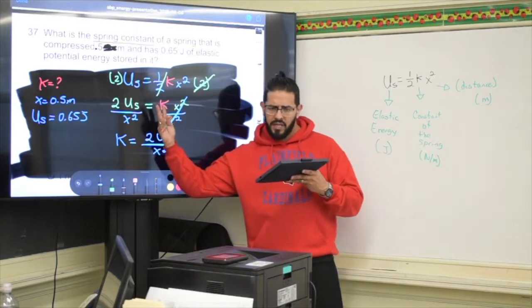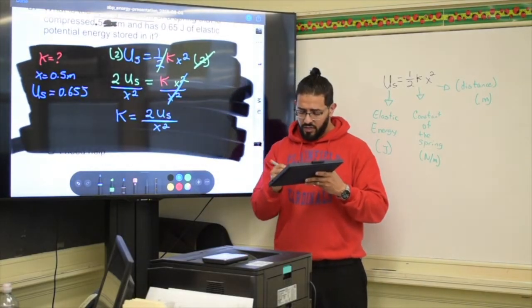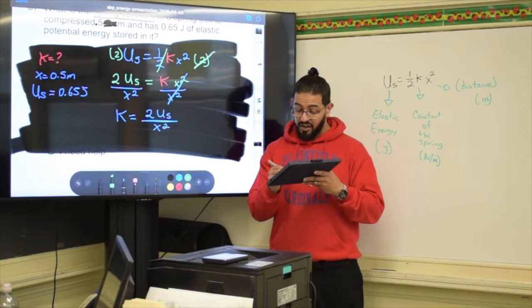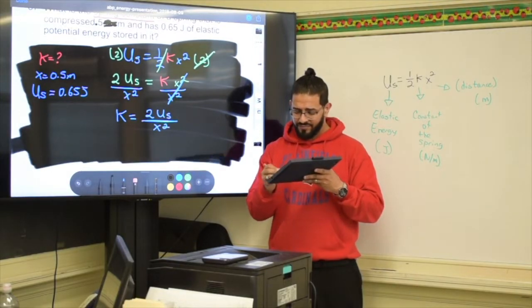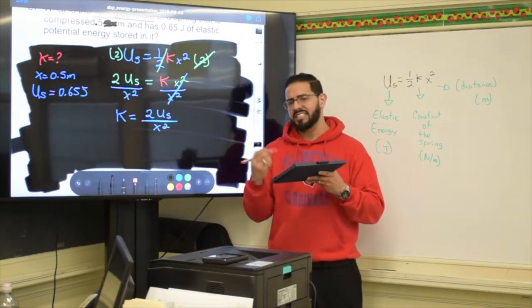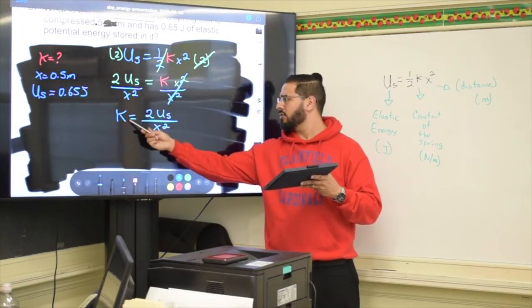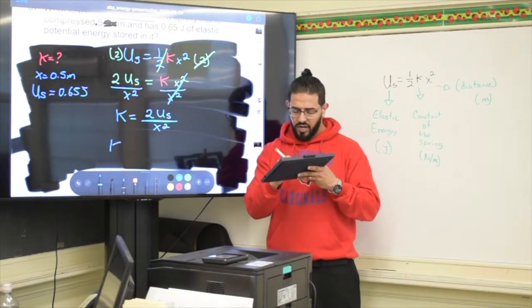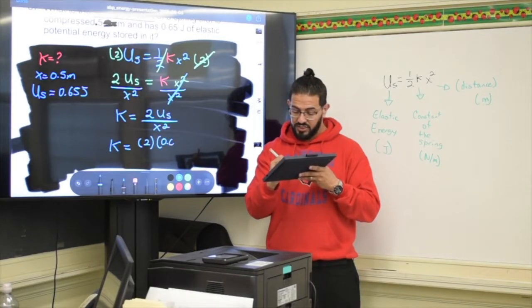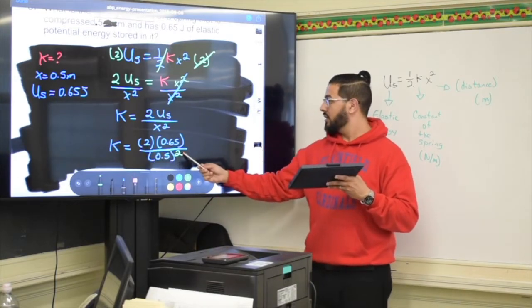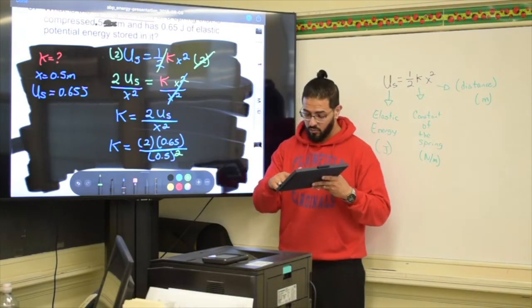And if you see, I flipped the equation also to try to have the letter that I want on the left. It looks better. It's the same, it just looks better. Now that finally the letter is alone, we need to change letters to numbers. And we have over here 2 multiplied by 0.65 and divided by 0.5, and remember that this has a what? A squared. And we can do it now in the calculator.